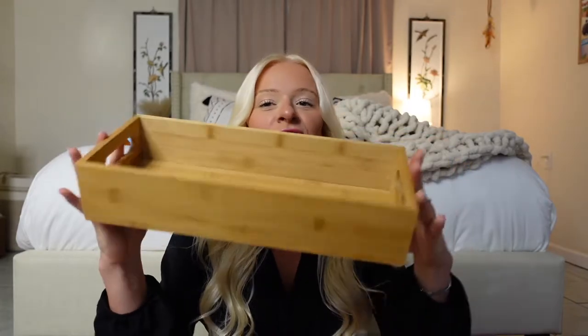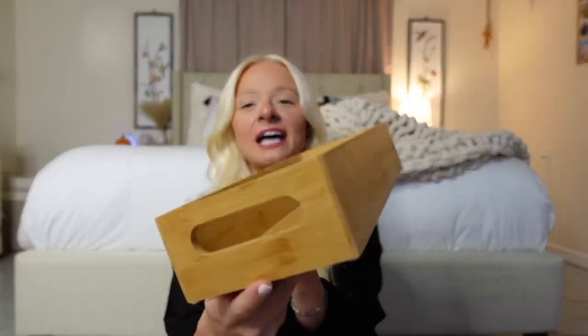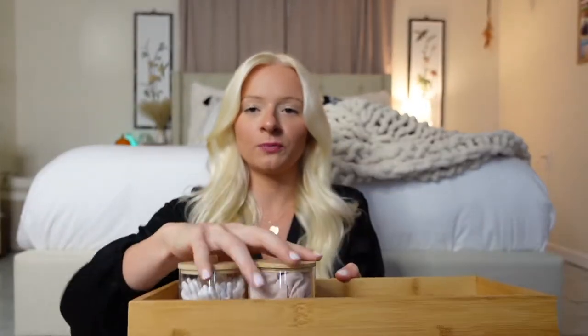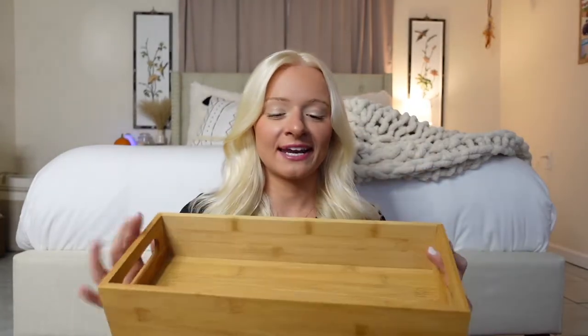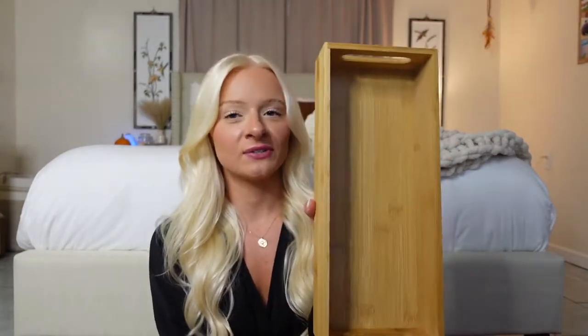The last thing extending off the wooden theme is this little organizer for the back of the toilet. I think this is so cute — it's just a little wooden box with a handle on each side and it was very inexpensive. You could put toilet paper in here, plants, whatever you want. This is perfect for the back of the toilet, especially with my wooden earthy aesthetic. All my ladies out there who use tampons — this is perfect for putting a little jar with tampons in as well. That's actually what I do.